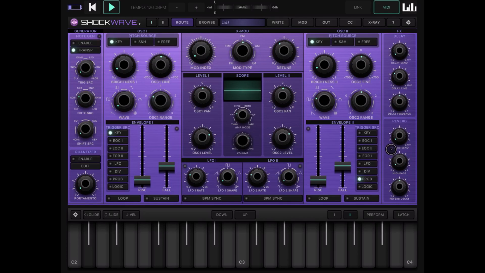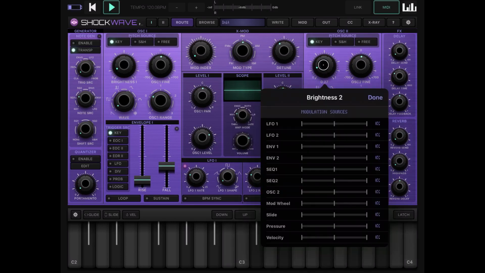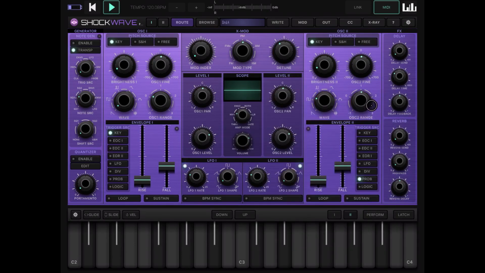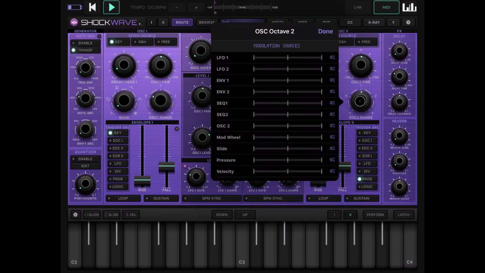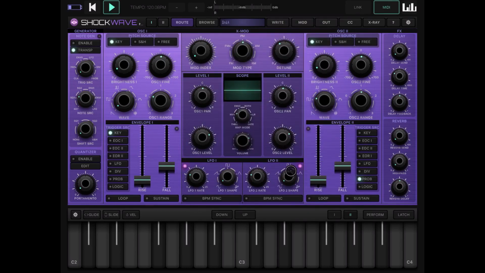So then what we're going to do is get the brightness driven, click and hold, by the second envelope, and we're also going to drive the oscillator range by the second LFO, and for this purpose I'm going to change the shape as well because I want to give it a different characteristic. So let's see what this sounds like. Let's hear it.